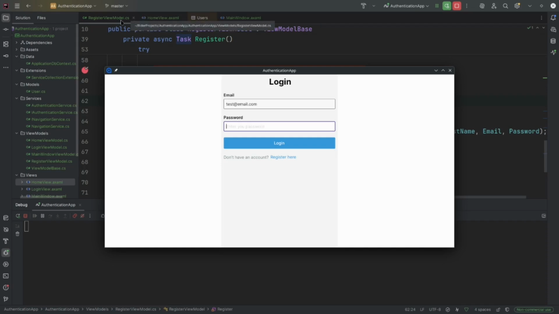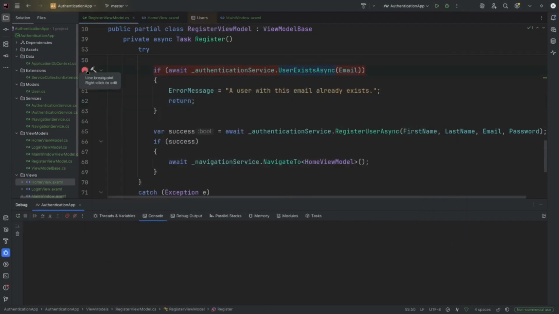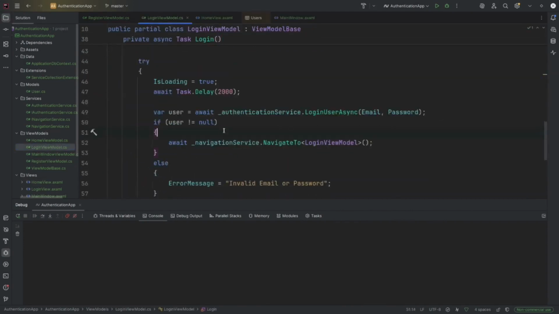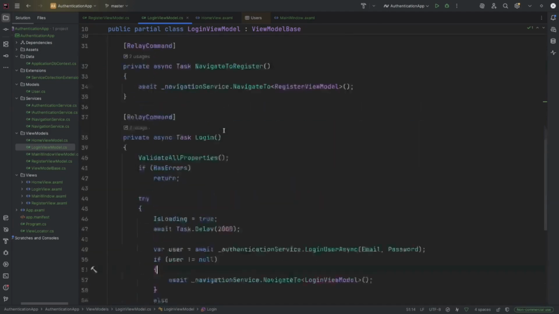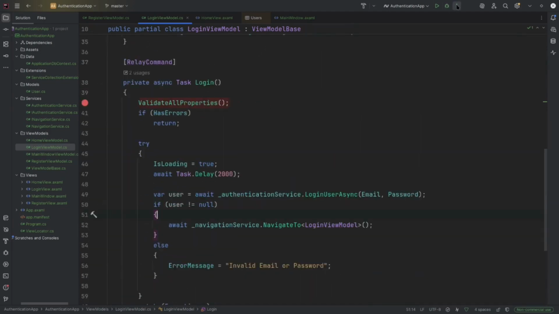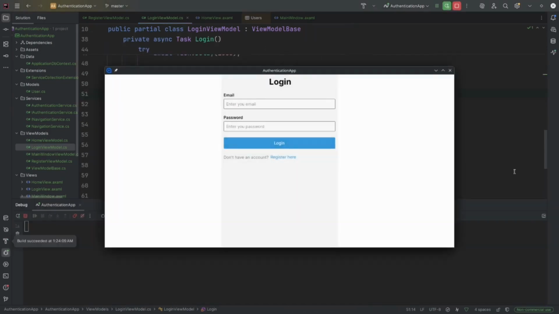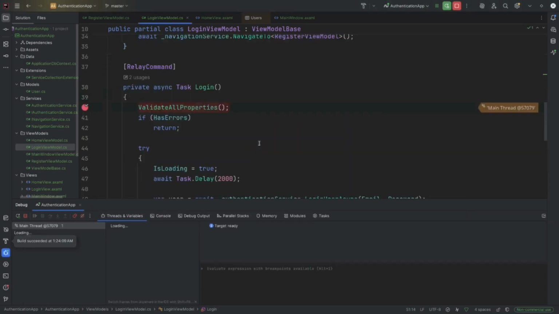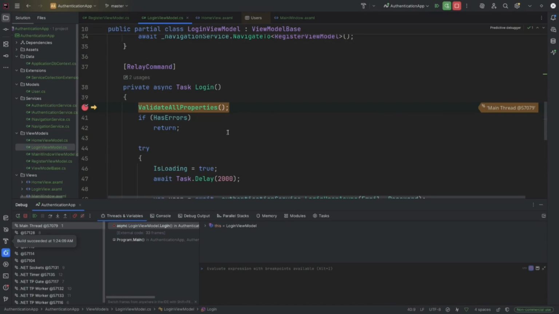Okay, let's put a breakpoint here in the login, at the beginning here. And password. All right.